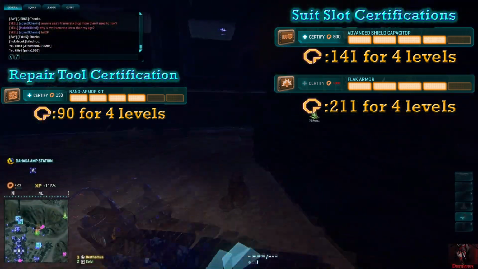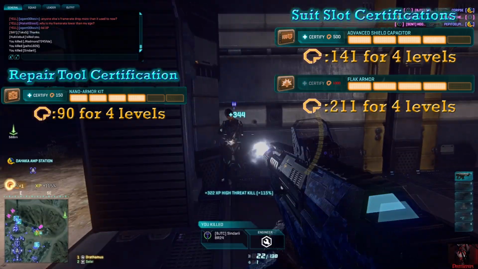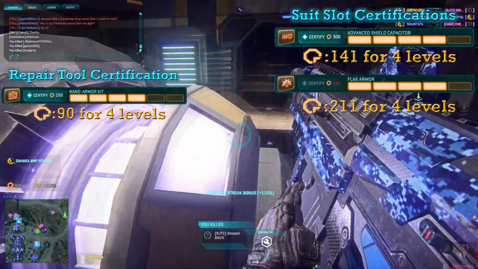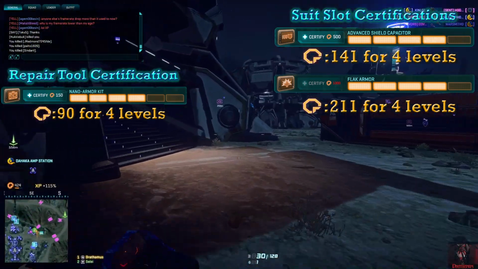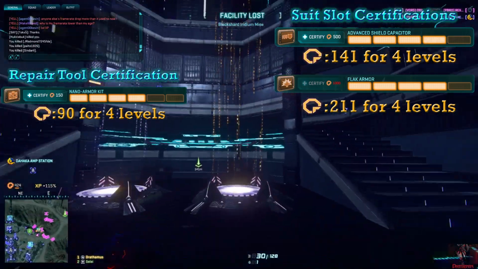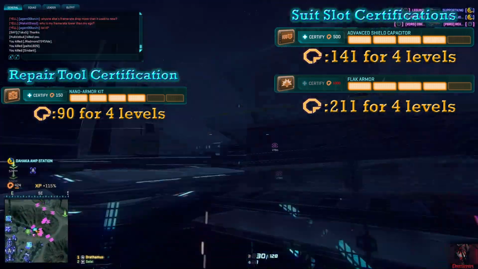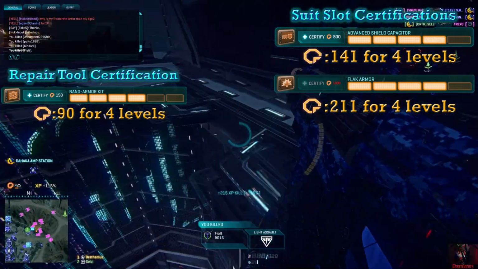Grabbing 4 ranks of this will cost a mere 141 certification points and will reduce the recharge time by another 2 seconds. The other suit slot certification I would recommend is the Flak Armor. Spending 211 certs will give you a 39% reduced damage from all explosives, which could mean living through a frag grenade when otherwise you'd probably die.